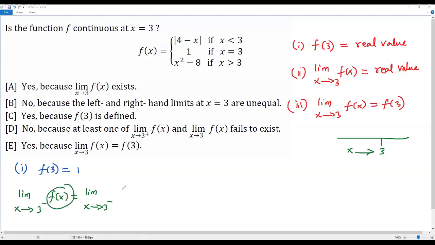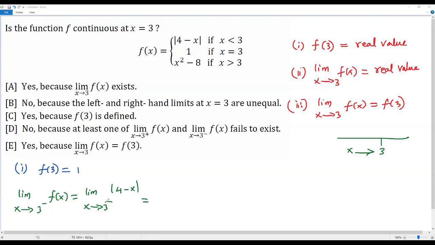So the piece we have for f of x is absolute value of 4 minus x. That's all. The negative sign will not do anything more in this calculation part. We use this negative sign only to select the piece that we have for f of x. Otherwise, this negative sign has nothing to do with the calculation I'm going to do further. Okay, now let me do the further calculation.